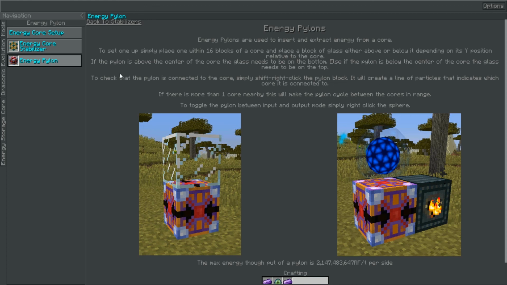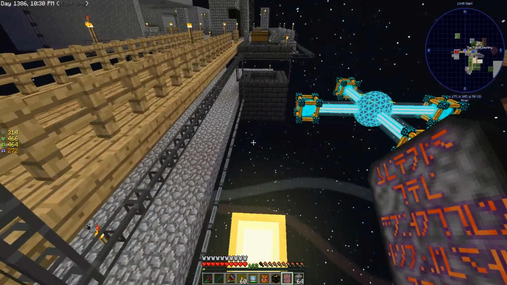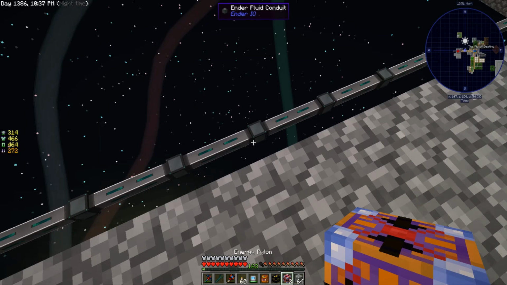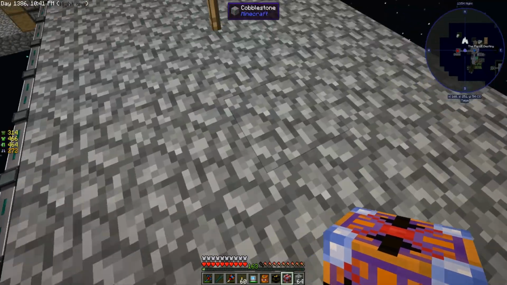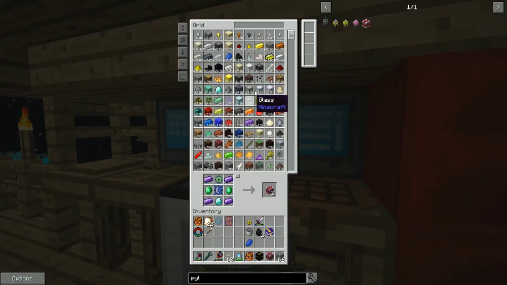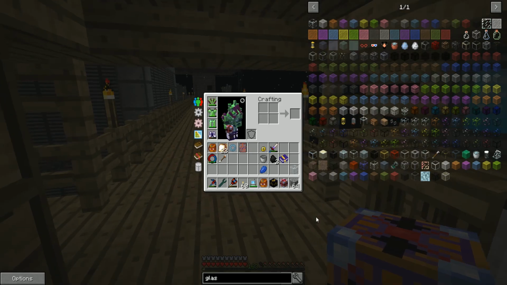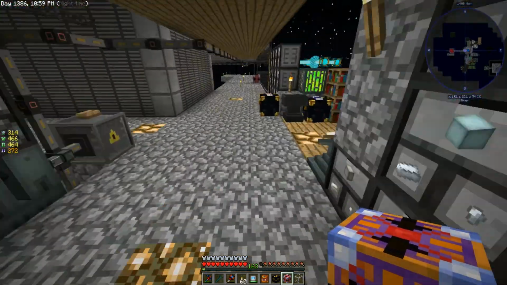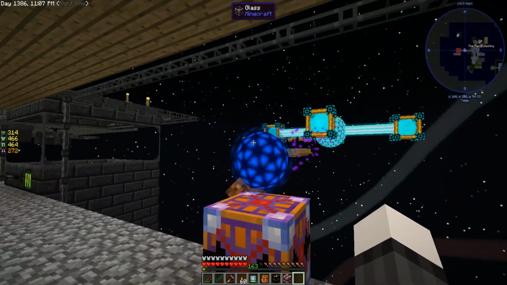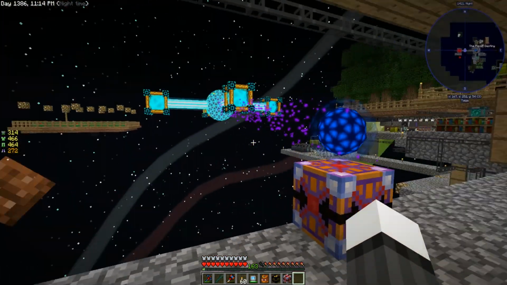Relative to the core. If the pylon is above the center of the core, the glass needs to be... Okay. So if I make this pylon below... So if I put this guy down here. Let's say I put him right here. Let's grab glass. I'm wondering how this is really going to work now, because this is fascinating. I love exploring a new mod. Glass. Let's take some of that glass. And if I place it, oh, look at that. So that is now, I don't know what that's doing per se, but it is connected to the core.